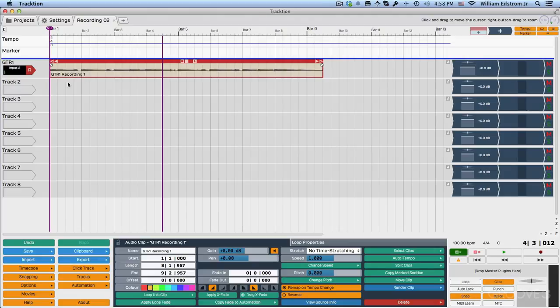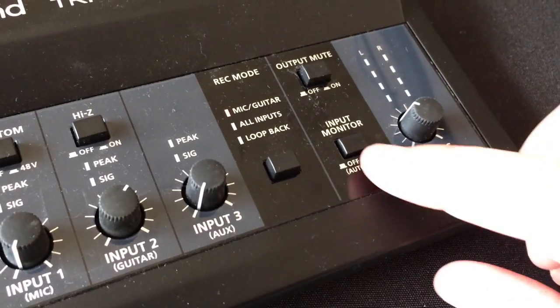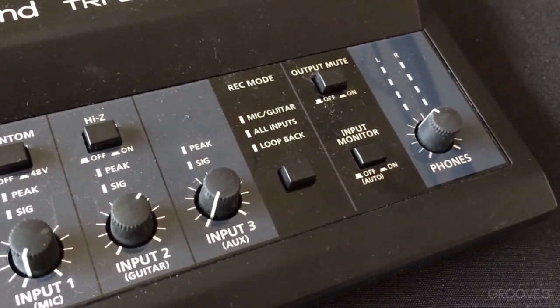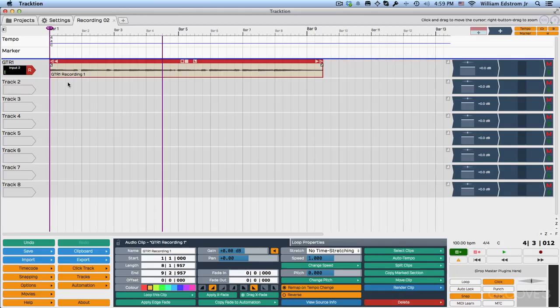Now I want to talk a little bit about input monitoring. I'm monitoring the microphone for this guitar through the audio interface, and this is typically the way you do it if you've got a microphone or a guitar, any kind of instrument that you're miking. You typically will use the mixer on the audio interface. That keeps the delay between what you're hearing down to a very minimum or basically negligible. My little audio interface has what's basically a mixer or a button on it that allows me to hear directly off of the mic preamp in my headphones, and that's mixed in with the playback signal from Traction.